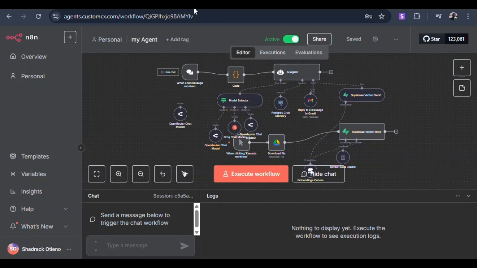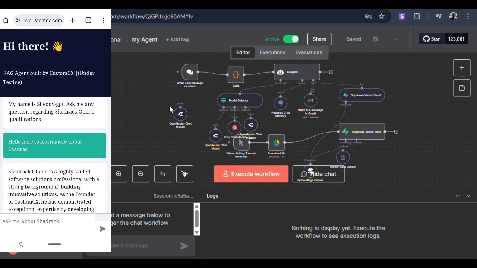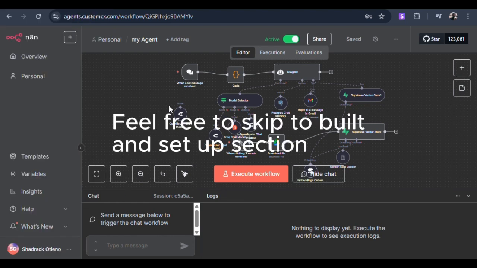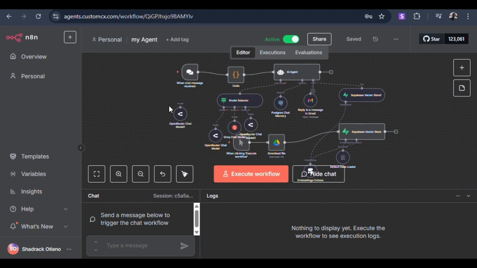So I recently built a workflow, a chatbot agent inside n8n, and basically what this chatbot does, it acts as my personal assistant. You can ask it anything regarding me, professional wise. So I gave it my CV, and every time it just looks at my CV within the knowledge base, and it answers my client. Well, this is not the best use scenario for such agents, but you can always implement this one by just changing the knowledge base for your business.